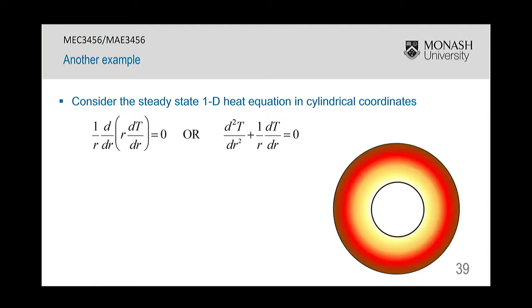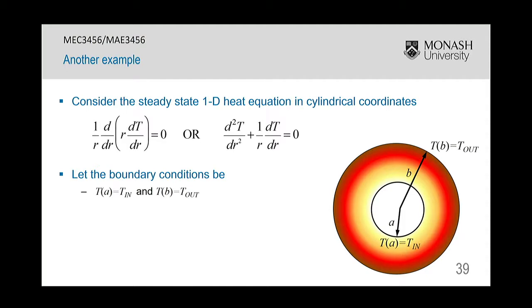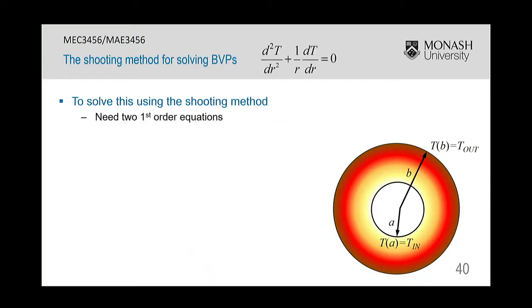And we're going to solve it in an annulus, so we're only going to be worried about things being a function of the radius. And we're going to assume that the inner cylinder has a radius of A and the outer cylinder has a radius of B. And we're going to say the boundary conditions are the temperature at the inner radius, T of A, is equal to T in, and the temperature at the outer radius, T of B, is equal to T out. And these are numbers that we're given. And of course the solution is only a function of radius.